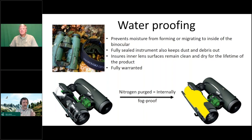And waterproofing essentially means not only are waterproof binoculars fully sealed, but they'll also have nitrogen or inert gas in between the lenses of the barrel to eliminate any moisture from condensing inside the binoculars. So waterproof and nitrogen purging prevents fog from getting inside the binoculars. So you might see fog proof. It doesn't mean that the outside air to glass lens surfaces are incapable of fogging up. If you're in Belize and the cabin at the lodge you're in is air conditioned and your binoculars are in your cabin and they're really chilled the morning you're out birding, when you go out to that hot, humid Belizean jungle that morning, the outside of your lenses will fog as that glass gets up to temperature. So when we say anti-fog or fog proof, it's internally fog proof.